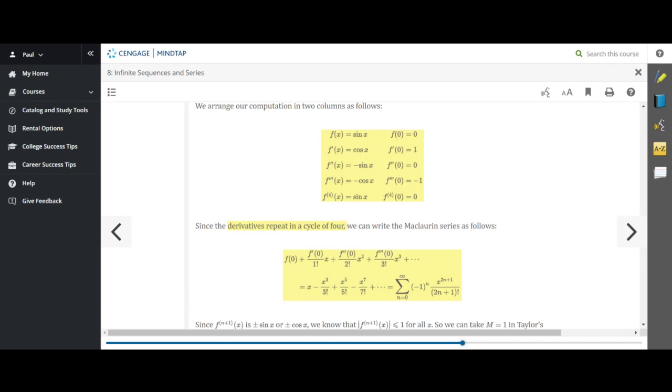Well, it turns out that if they use the ratio test on this, this power series will equal the sine of x for all values of x. So essentially the sine of x is equivalent to its power series, and they use the ratio test to show that. But what I want to show you here, I want to go down a little bit.